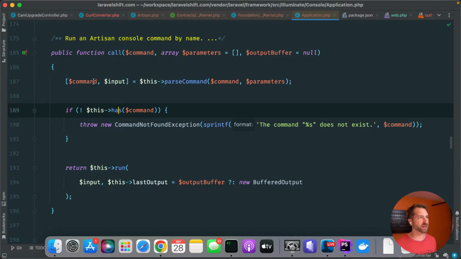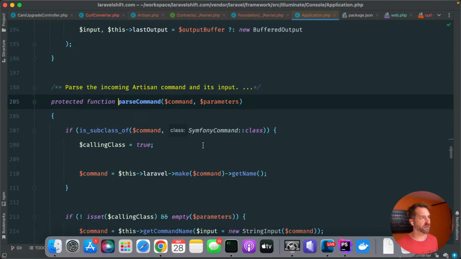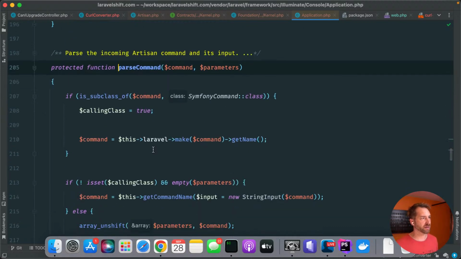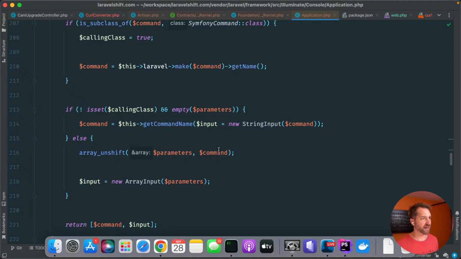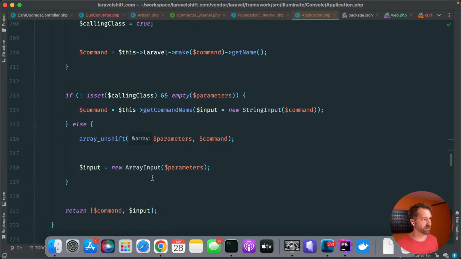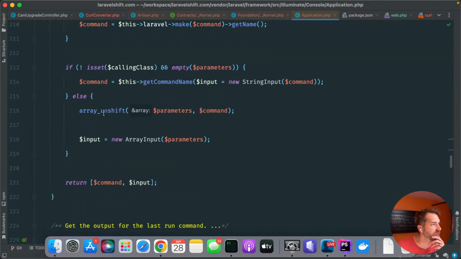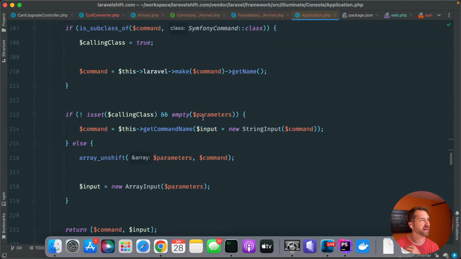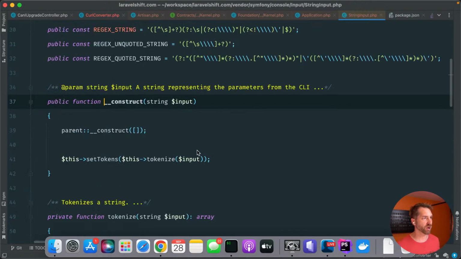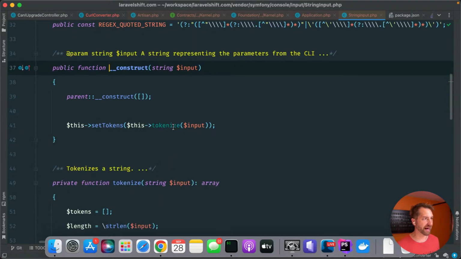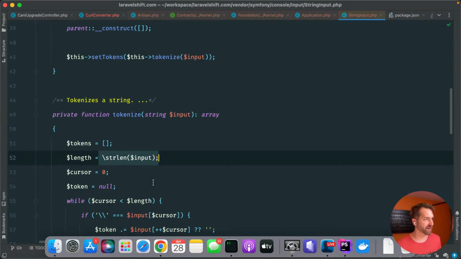Now, I'll probably go so far as to parse the command. It looks like they just break it up. It sets the calling class and empty parameters, then gets the command name, new string input command. If we keep digging down in here, see, this tokenizes it.